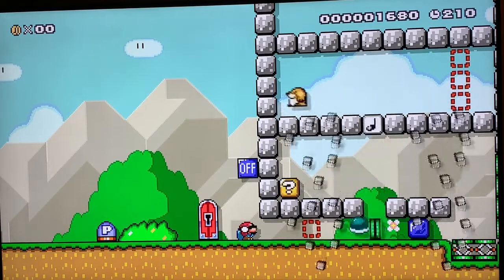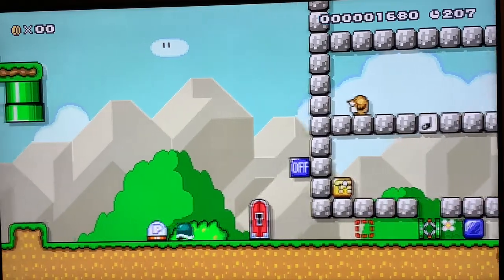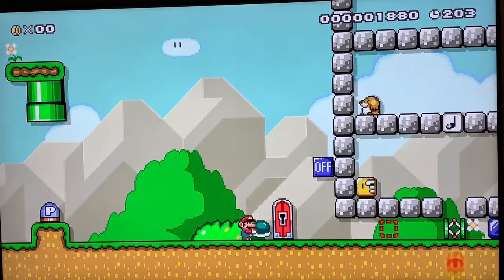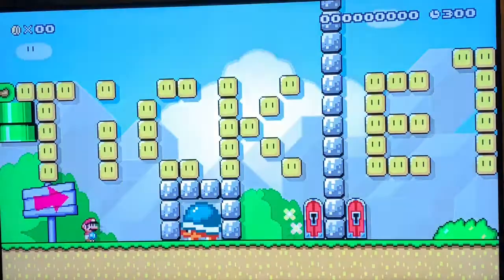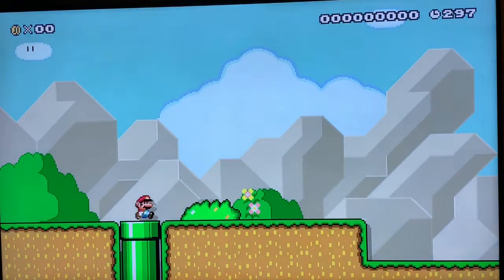This part is a little annoying because it's always a gamble to see which way the shellman goes. Now I've got to start all over because you never know. That shellman is so annoying. Why can't it just go in the direction I want it to go?